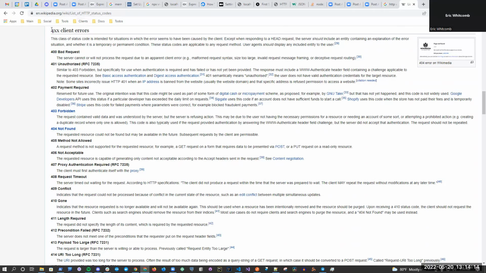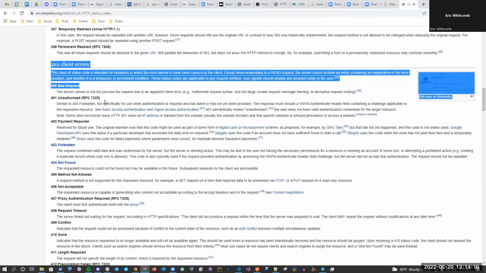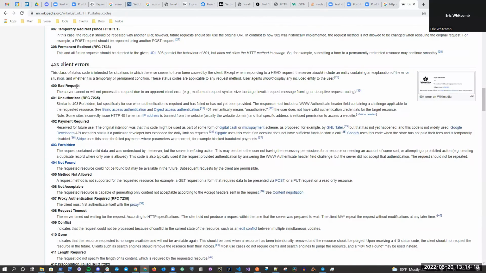Then you get client errors. So these are things like a bad request. That's where the data that the person put in, or that the code had for the body coming in from a request, wasn't the right sort of whatever. So you can go 400 bad request. So then the front end coder can handle for a 400 bad request and display the right error messages, things like that.